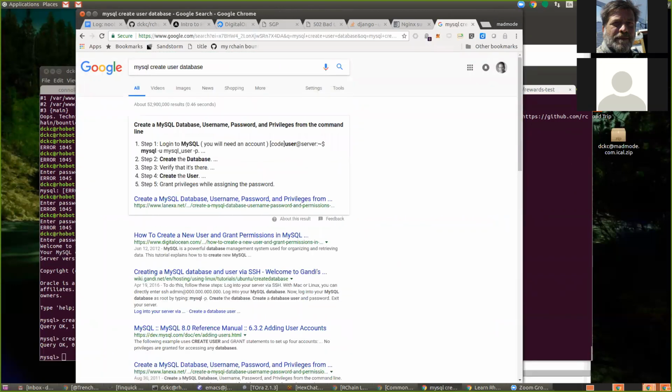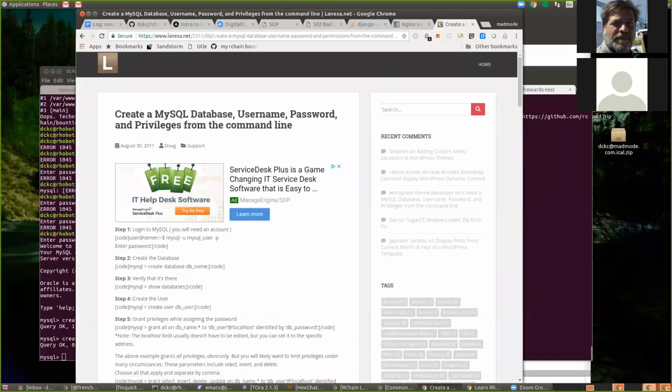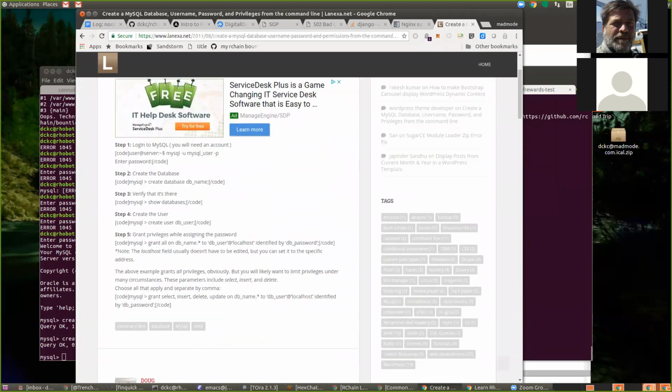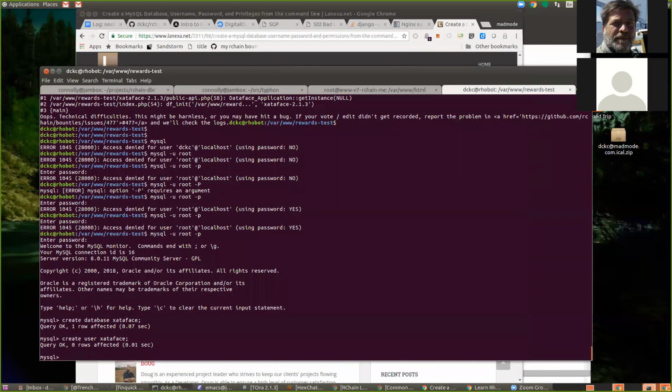Oh, okay, so you're supposed to create the user, then you're supposed to create the database by logging into that username. I think this will still work.